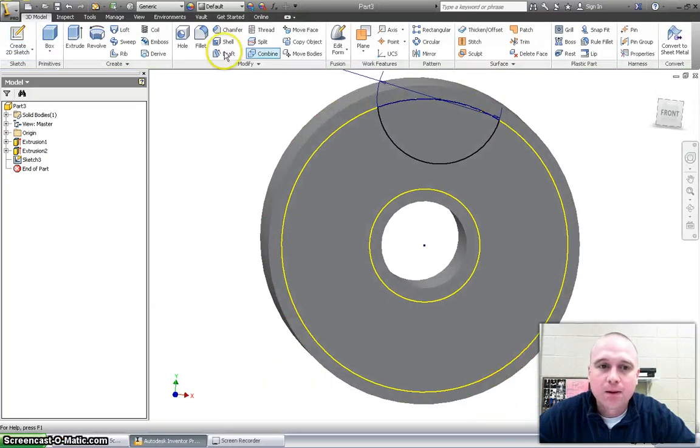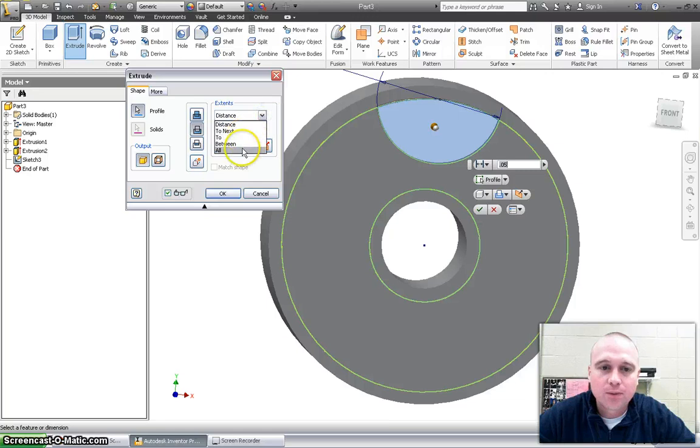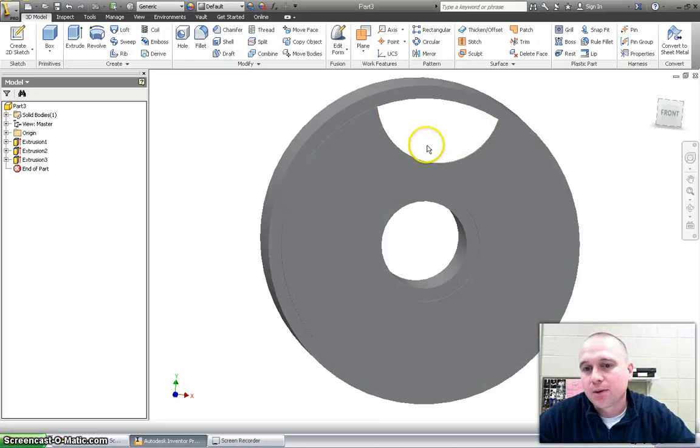and just end up on the line that I need right there. Then I'm going to go ahead and go back to extrude. This time I'm going to extrude cut that surface, and we want our distance to go through it all, and click OK. And you can see how we have that shape.